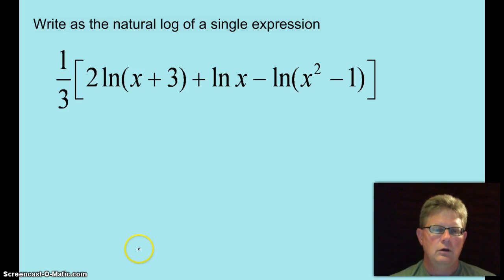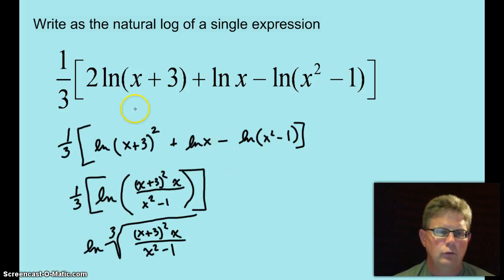I think I'll let you flounder around a little bit by pausing and see where you can get on this. Alright, so go ahead and pause, and good luck. Hey, deal with this 1/3 at the end after you've changed all of this as a natural log. Alright, go ahead. No, really, did you pause? You gotta stop cheating like that. Try to work on it.